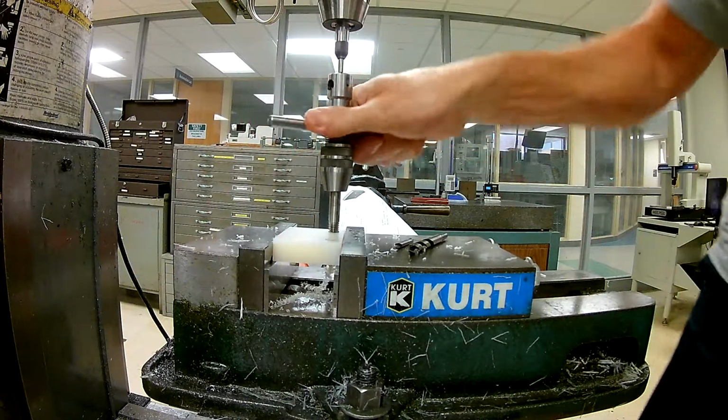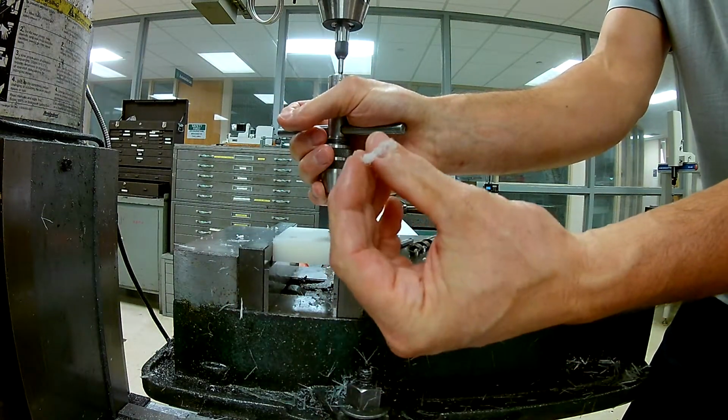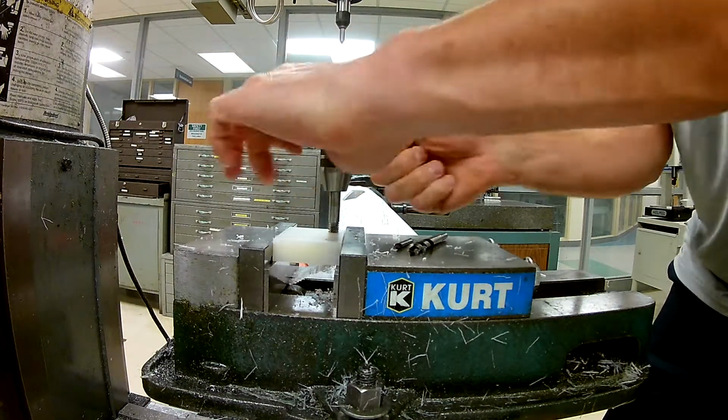All right, looks like I'm through here. I'm going to look at the bottom. Yeah, it looks like I got more than enough thread through here. Now look, this is the chip that it's producing. Again, a spiral, and it's coming right off of the point. That's how I'm able to get away with not backing it up and breaking the chip.